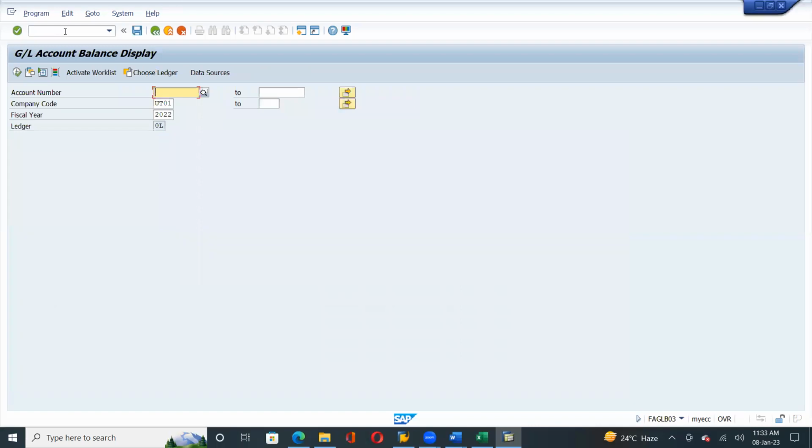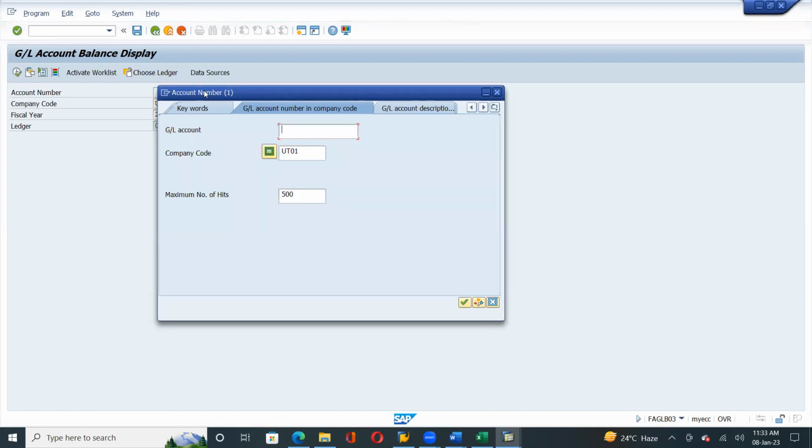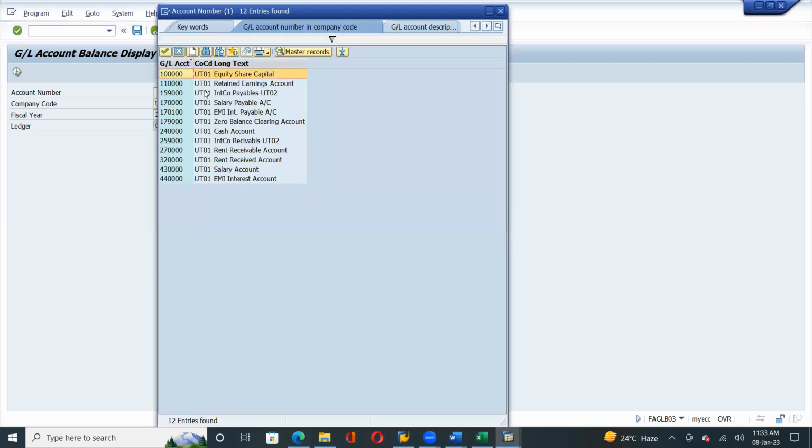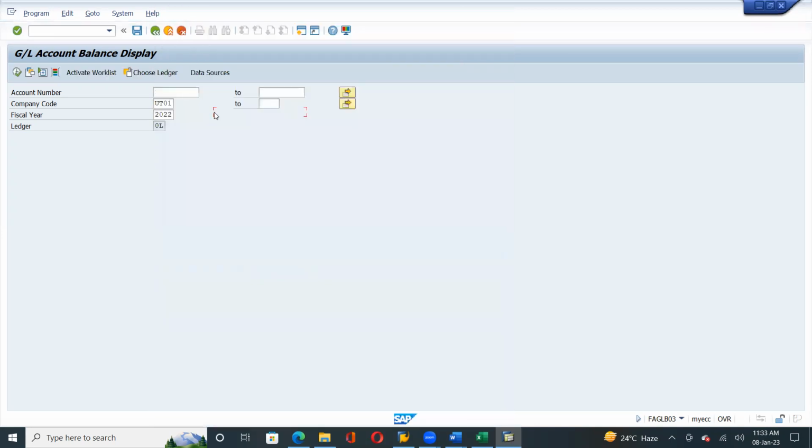No path for this. Okay. Next, give the GL account number, the EMI interest payable account. If you remember, then it's okay. If you don't remember, then you can use 170100. Give the GL account number, company code, fiscal year.